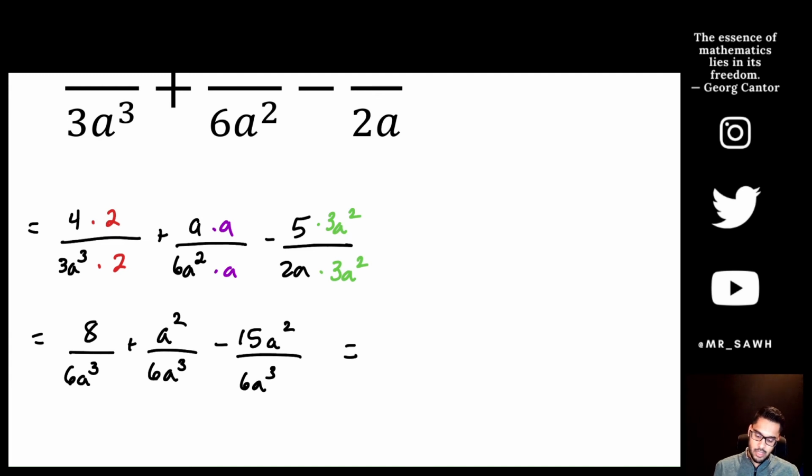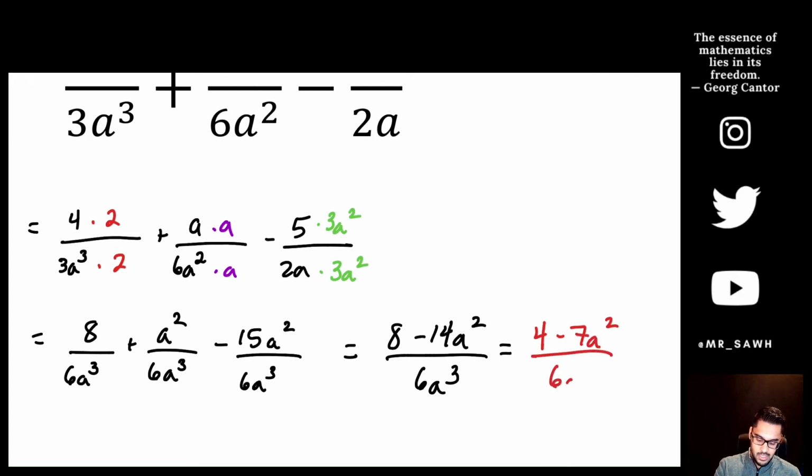If you actually do the subtraction, and then you could reorder the terms if you even want to, you'll end up with 8 minus 14a squared, whole thing, divided by 6a cubed. Now this one is a little different in terms of the simplifying, because I have 2 terms on the top, one of them is 8, the other is that negative 14a squared, one term on the bottom of 6a cubed, each of their coefficients are even. Right? So I can reduce those coefficients by a factor of 2 to end up with 4 minus 7a squared over 3a cubed.